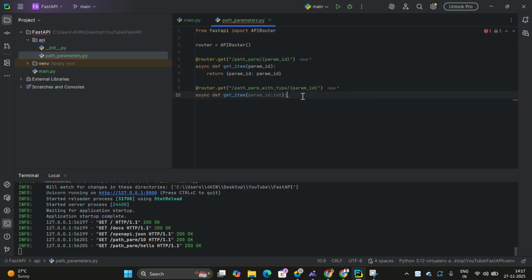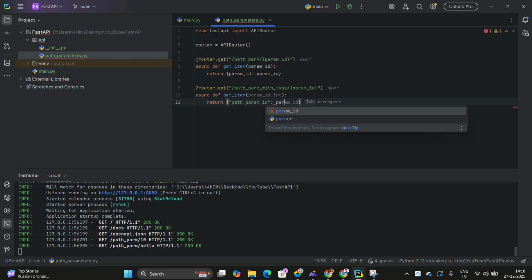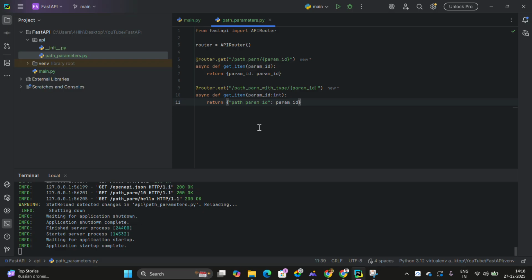So this is how you can mention which data type you want as a parameter. So we return id is equal to param id. Let's run this.